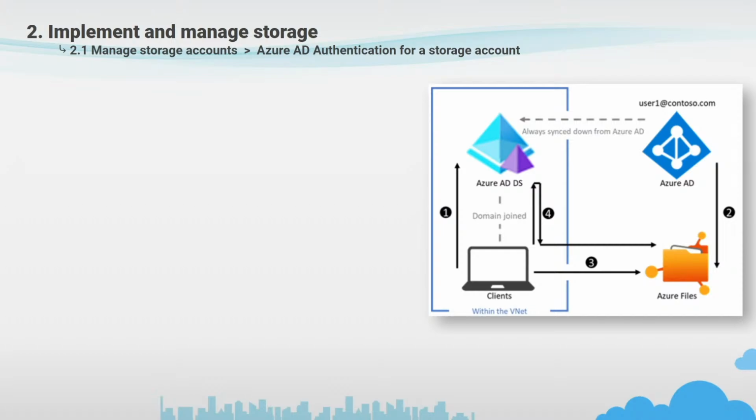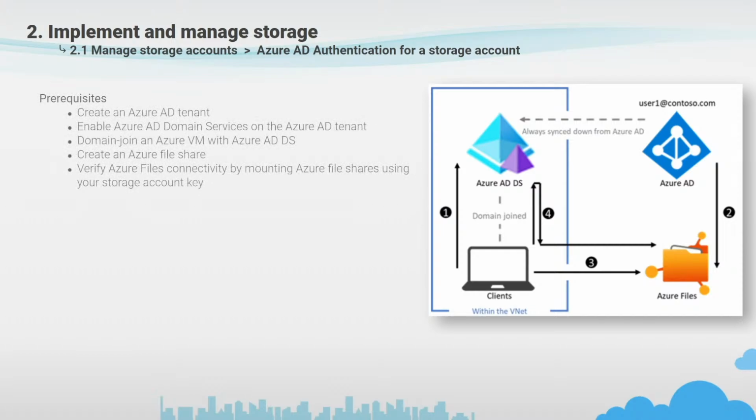Azure Storage supports authentication over SMB for Azure files. This process uses the Kerberos protocol for authenticating with either on-premise Active Directory or Azure AD. When an identity associated with a user attempts to access data in Azure file shares, the request is sent to the domain service. This could be a classic AD from your on-premise environment or Azure AD to authenticate the identity. If authentication is successful, it returns a Kerberos token. Then the client sends a request with this Kerberos token, and Azure file share uses that token to authorize the request.